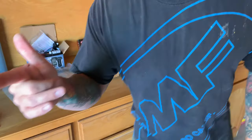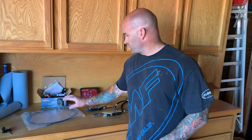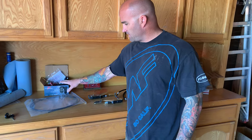Fortunately, the truck actually has an alarm on it right now. So I'm hoping a lot of the wires that are needed to get tapped into are already done. I'm hoping I can find a lot of them that way. But we'll get into that later.